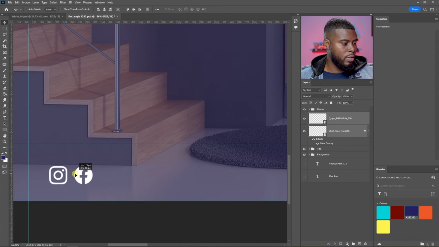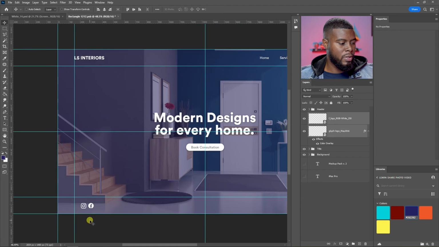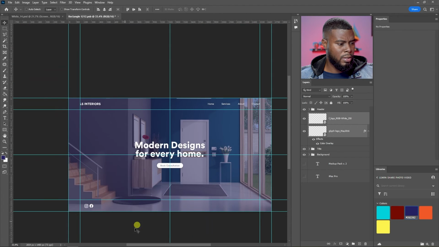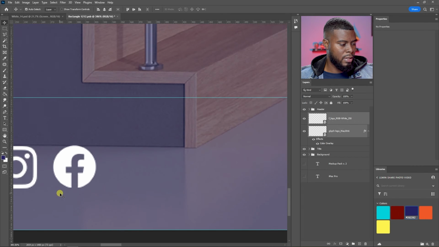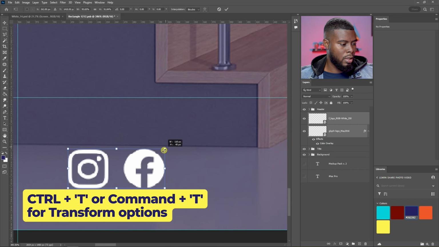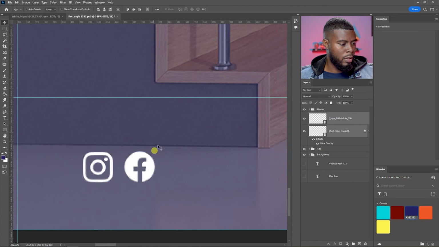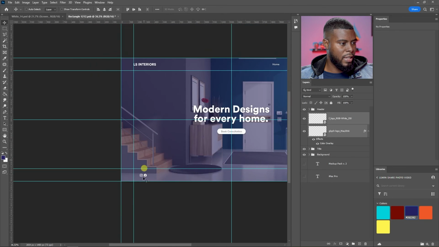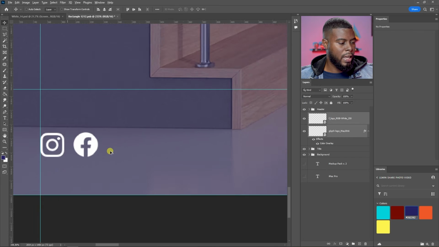And then what I'm going to do next is ensure that the social media handle that I'm using is in place. But do these logos look too big? What do you guys think? I think they look too big. Let's go back and size them down. Control and T. Size it down some more. About there. Let's make it touch the guide because everything is aligned. Everything should be aligned. Then I can type some text.